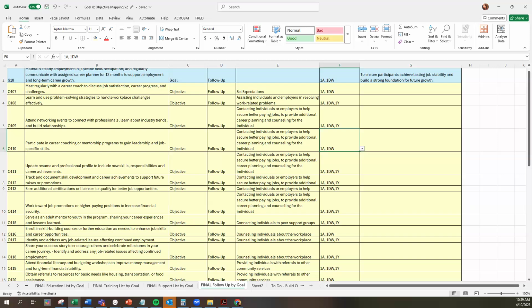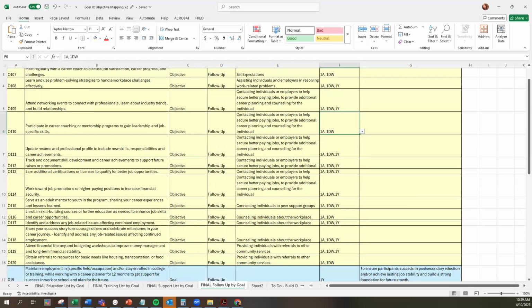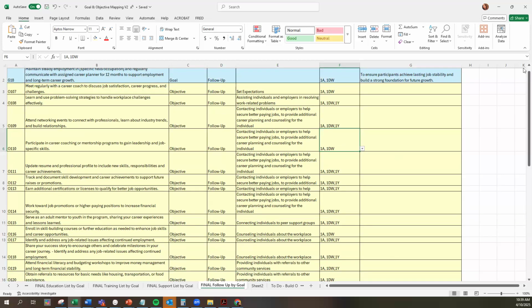And then for the narrative feedback we got, again, we had some folks concerned about caseload. So we want to make sure we're providing really good training around how we should be using this to streamline workflows and not adding additional work onto people's caseloads. There were some questions around success stories because we have an objective of sharing their success.